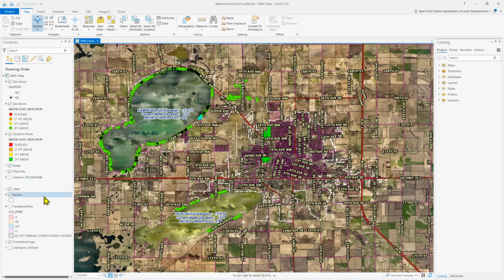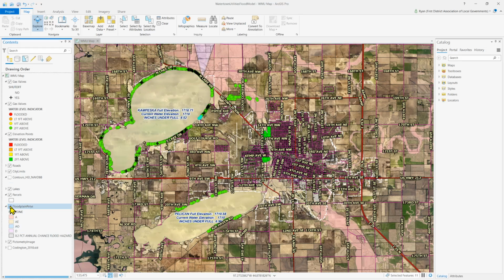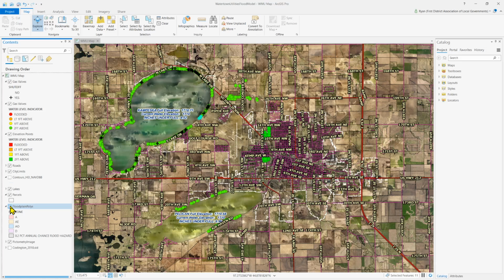We don't have them turned on right now because it really clutters the map. Our lakes is visible, but I have them set to transparent because the thing that I'm mostly concerned about is the annotation that we're seeing. We also have parcels in thin black. We've got our floodplain. That's shut off as well. We can turn that on quickly just to see what it looks like and the different colors that I have. That can be used when you're doing any flood modeling or you want to see where the floodplain is.